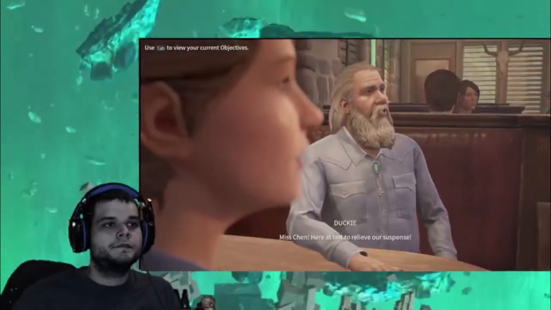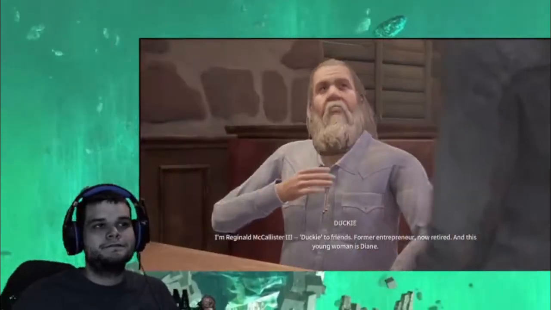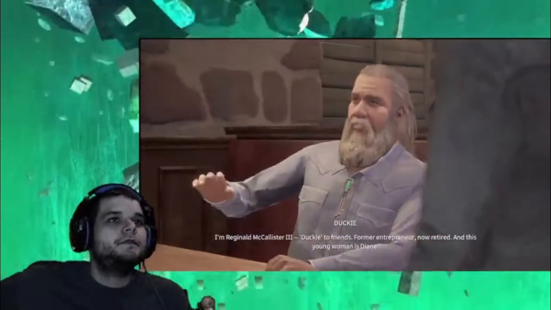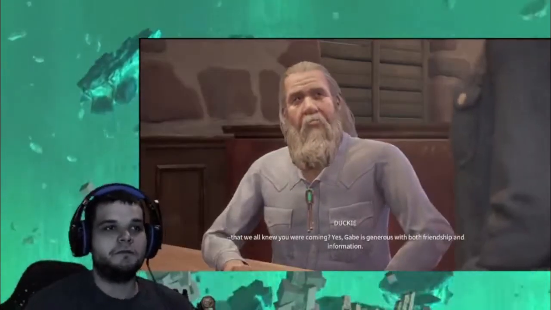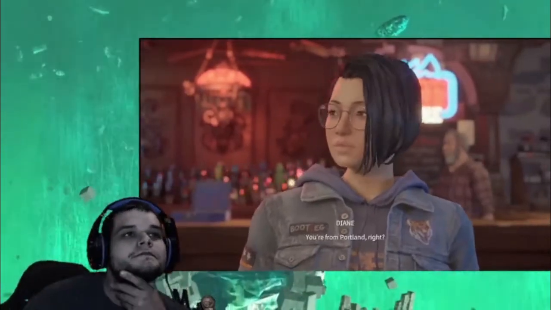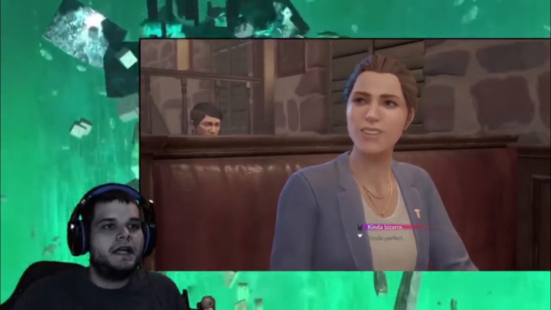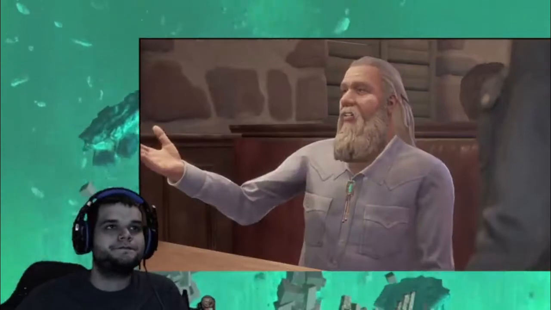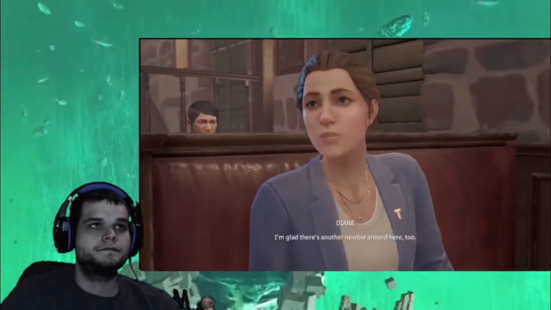Can I get you two anything? Miss Chen, here at last to relieve our suspense. Hi. I am Reginald McAllister III, Ducky. McAllister? Former entrepreneur, now retired. And this young woman is Diane. Hey there. Nice to meet you. Oh, interesting. I didn't realize. I bet you're related to Kevin. You were coming. Yes. Gabe is generous with both friendship and information. You're from Portland, right? I moved here from DC 6 months ago. How are you finding the small town thing? Kind of bizarre. I've been here one day, and I've already hit my hug quota for the year. She's funny. Diane is a geologist, recently working as a process manager for Typhon Mining. I'm glad there's another newbie around here, too.